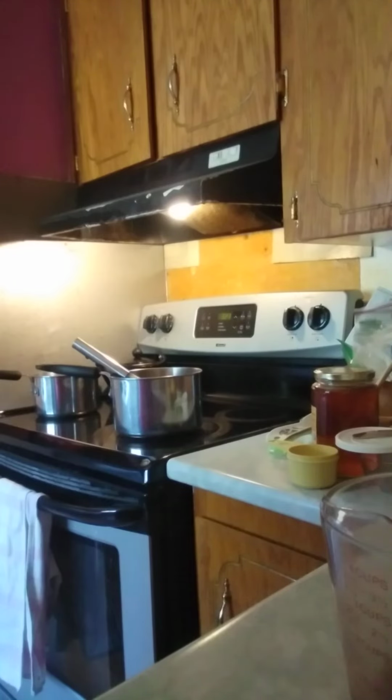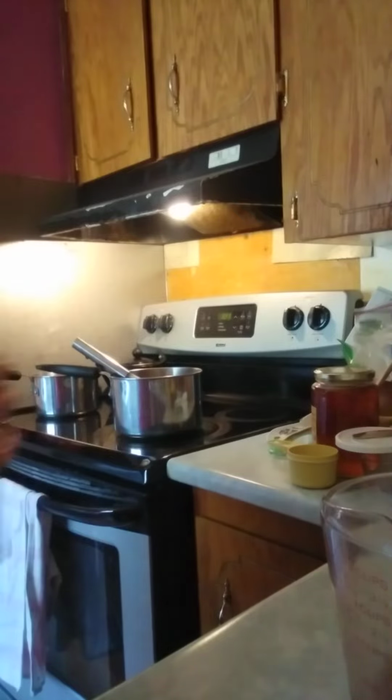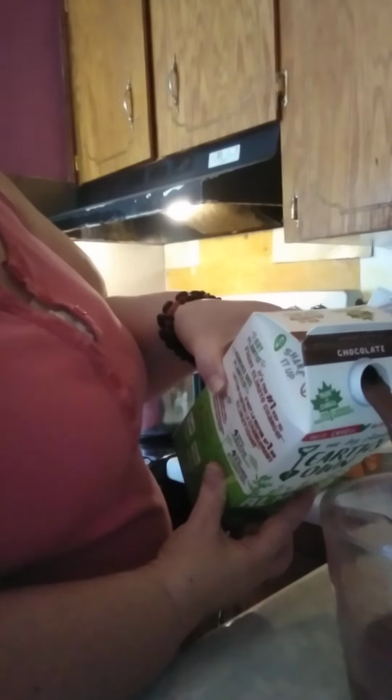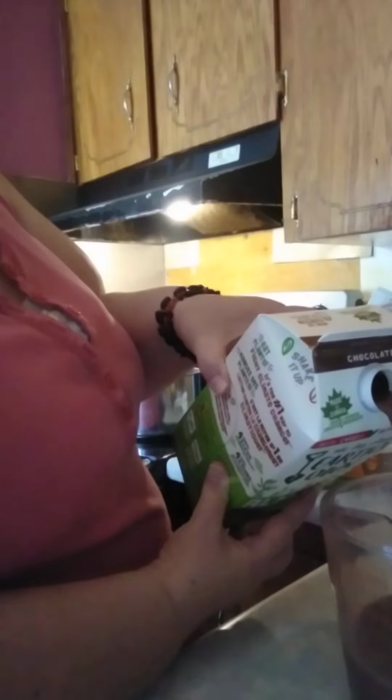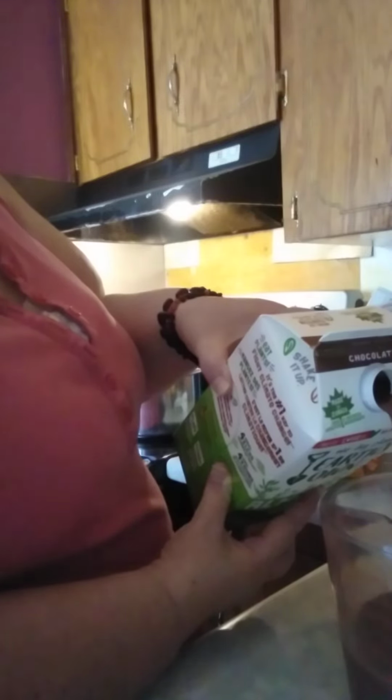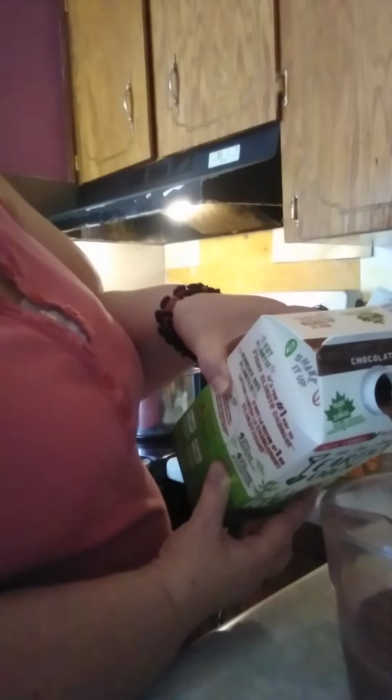I had to go buy new stuff because I was kind of short for making both recipes. So, I went and bought both of them. So that's 325, 350 right there. Okay.